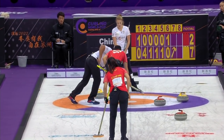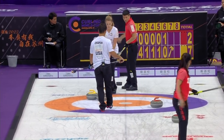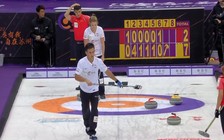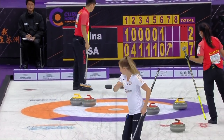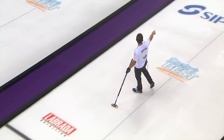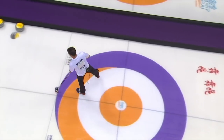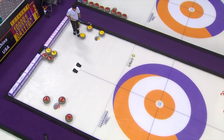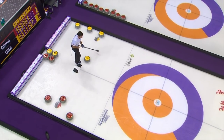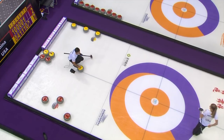Play towards the American stone in the back ring. Cuddles up beside it? Is that how we'd say it in Scotland, Rona? There's a print right there. Is that cuddled or is that kind of checked? Checked, I would say. No, in Scotland we don't cuddle with curling stones. No? Don't cuddle one in there? Okay. Check or freeze. Firm? Check or freeze. Yep. Rightio.